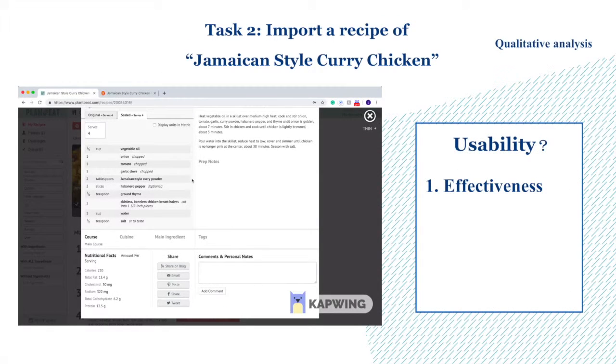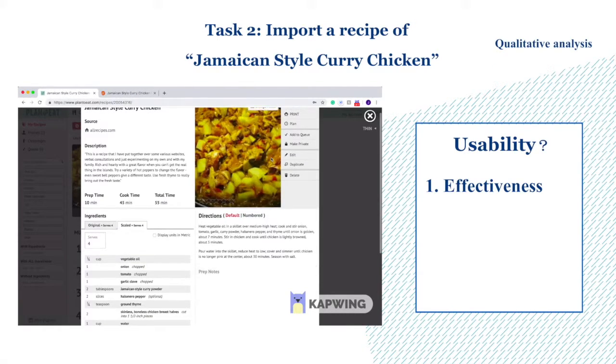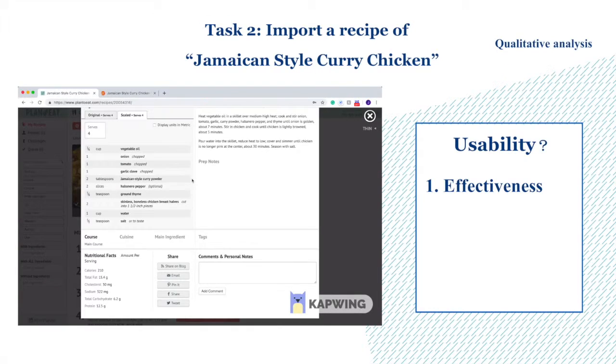Firstly, effectiveness. To find where the rating is, I can't find it. Then try. Just like what happened in the video, the rating system is extremely unrecognizable since it's embedded on the recipe cover picture. This problem indicates a lack of effectiveness due to the difficulty of accessing relevant information.